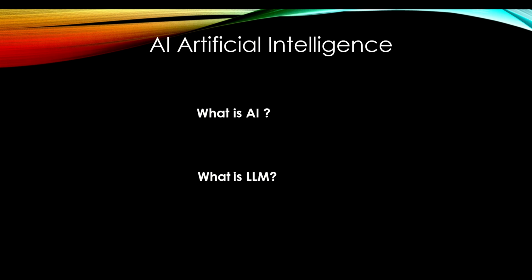If you go by the definition, AI is a system which is capable of performing complex tasks which humans could do. Whatever a human brain can do, the same an artificial intelligence system can do. These tasks include decision making, problem solving, etc. To say in short, AI are machines which are designed to think, learn, and make decisions like humans. And it further includes machine learning, deep learning, and natural language processing, that is NLP.